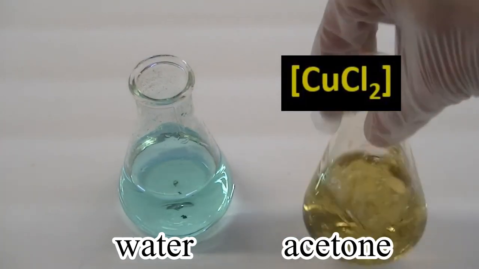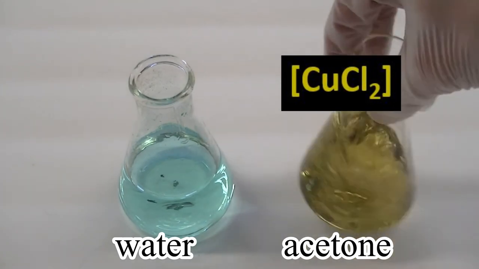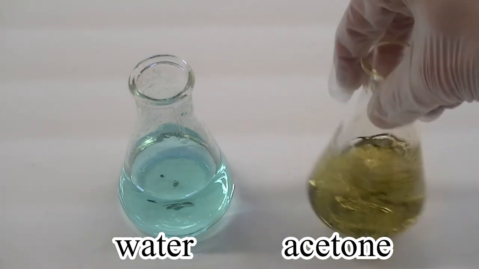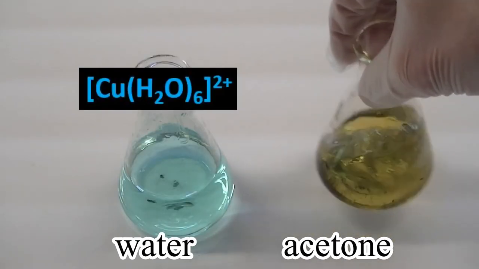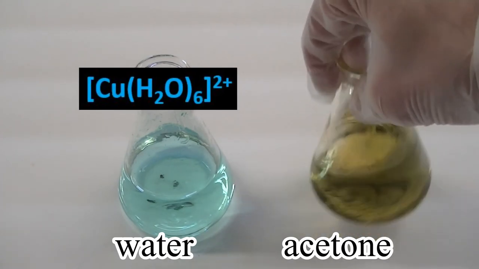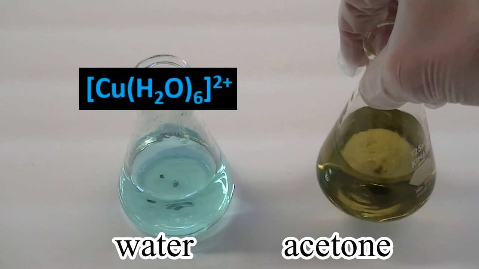However, in the presence of copious amounts of water, which is certainly the case when the compound is dissolved in water, the various equilibria shift to the left. This favors the formation of the fully hydrated copper-2 ion, which is blue in color. Therefore, we see a blue color when the compound is dissolved in water.